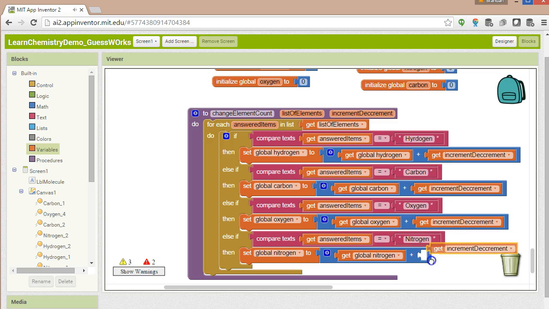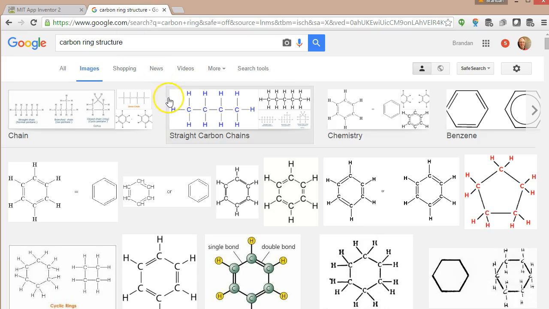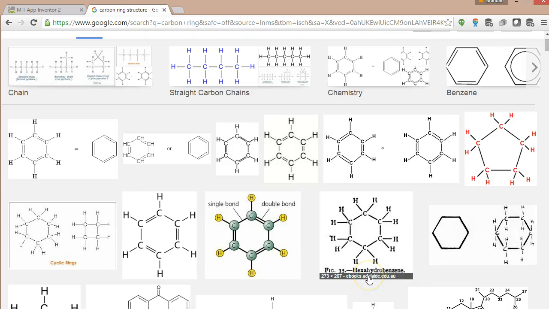And I'll tell you where that would be handy, is if you look at a carbon ring. A carbon ring is something we see a lot in organic chemistry. Typically, it's 6 carbons joined together in kind of a hexagon shape. Because this is very common, you see this is, I don't know what this is, hexahydrobenzene. All right, sure, that sounds good. Because this is common in organic chemistry, having 6 carbons and then having hydrogens pop off of them, a lot of times it can be abbreviated simply with the hexagonal shape.